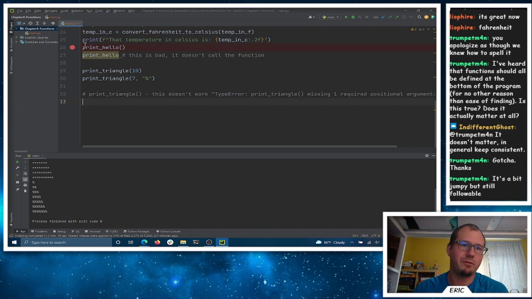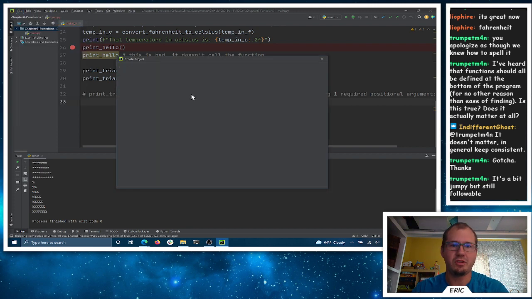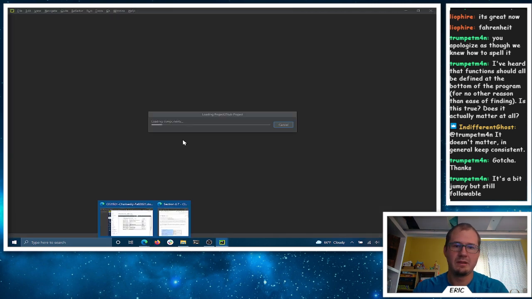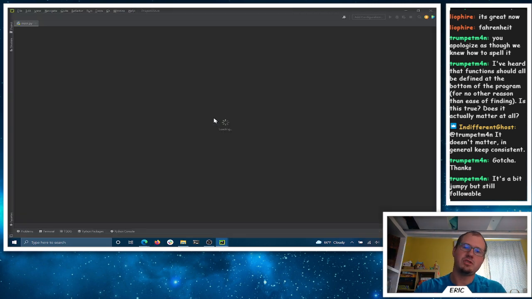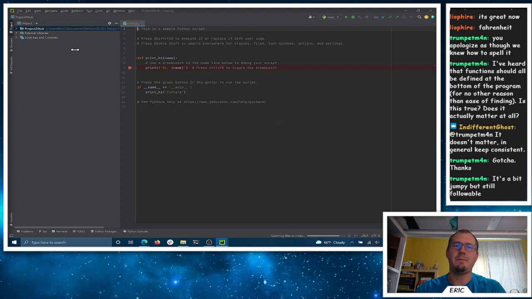So just for fun here, let me start up a new project here. We'll call this project 2, I'll call it the stub here, because I'm going to put functions out there. Let me do it in a new window here. So we're going to put names to functions, but we're not actually going to write the functions.